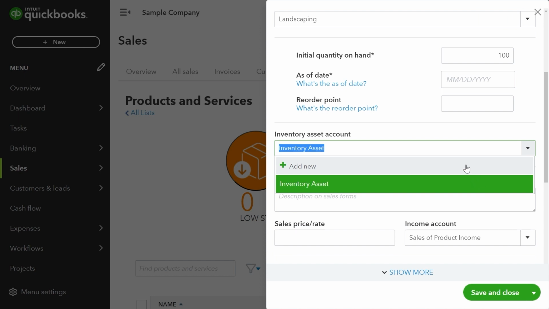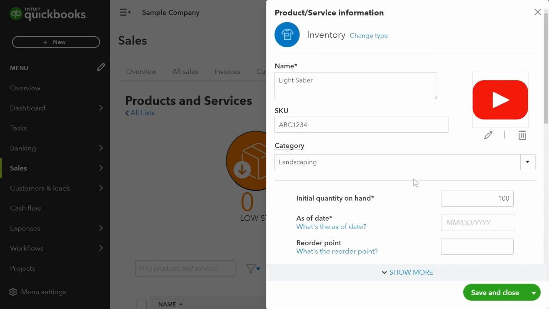You can also select the appropriate inventory asset account. QuickBooks uses the inventory asset account, which is a standard account if the user doesn't specify another account. Generally, you will create multiple accounts which are sub accounts for the inventory asset account so that you can better organize and analyze your data.